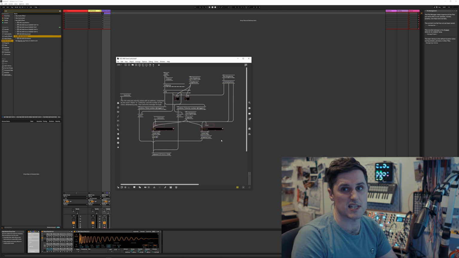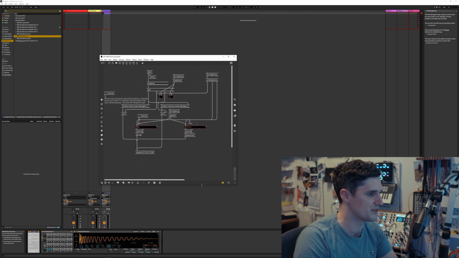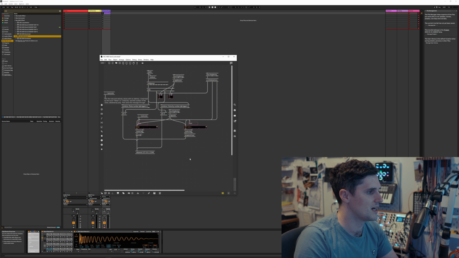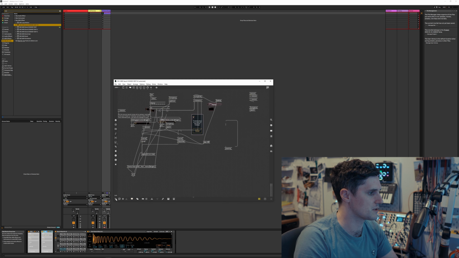But it's great because we can just edit stuff, and there's a lot of default Max for Live devices that do really useful stuff where you're like, oh, I wish it did this thing. And you can just change it. It's all there. It's all this node-based workflow stuff. I remember learning this in university, so my memory of it is really fuzzy and I have to look things up. And what I'm going to do actually is load up one that I did earlier, because I can look at that for reference and basically just copy the stuff across, make sure it works.